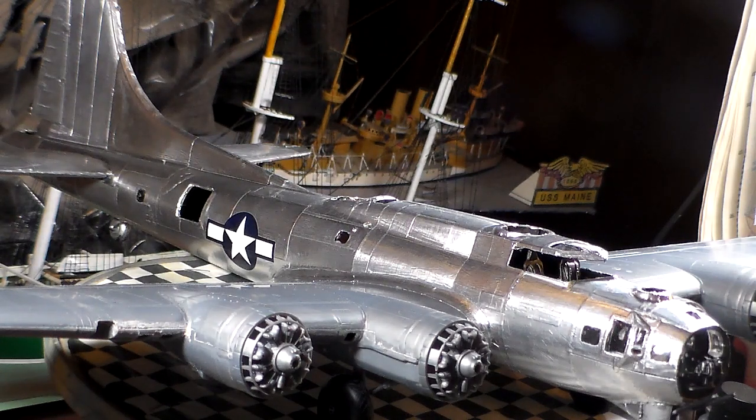Any Luftwaffe pilot that fought back in World War II has a lot of respect for the air crews and the airplane itself. Nothing but respect. Those guys had nothing but respect when they were shot down over Germany. We had balls back in those days, guys. The young kids, 18, 19 years old, going to war, just like it was back in my days, going to Vietnam. And it wasn't pretty. But we had a job to do. The faster we got the job done, the faster we got to go home back to our loved ones. Back in those days, the only way you came home was either in a pine box or you completed your missions. And that was it.